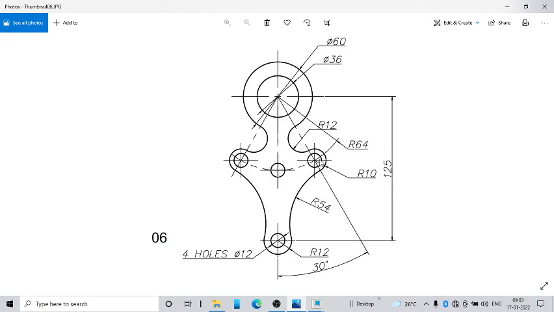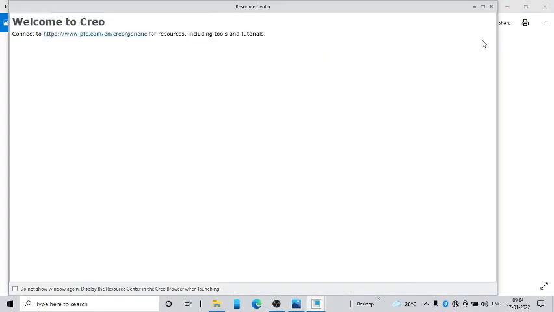Then draw this concentric arc curve. Then locate this point 125 away, then R12, and here dia 12, and here make R12. Then make a 3-point arc and make it tangent. That is the procedure we will be using.